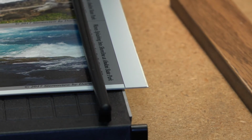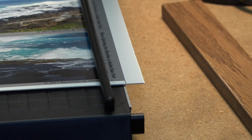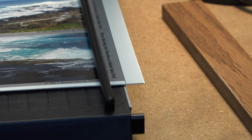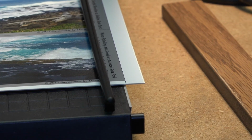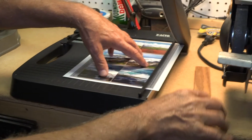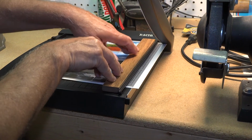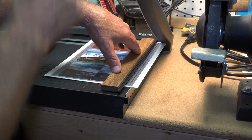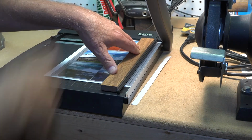In a second I'll go back and double check that, and then I run that little board you see right aside of there. It's just a scrap piece of wood. I'll place that on top of the cards and put pressure on it to hold the card so it doesn't move on me as I cut it. That is right on the edge of the cutter, so it should be pretty good right where we're at. Just bring the cutter down. We have a nice clean cut.